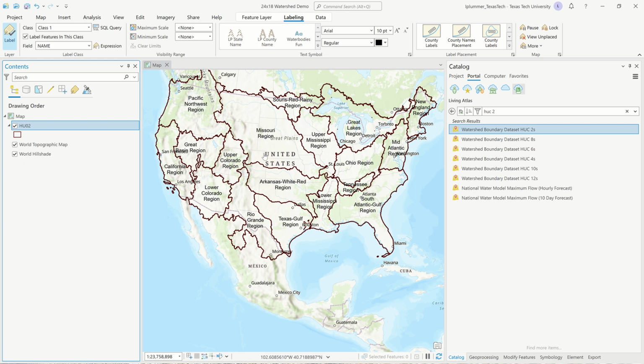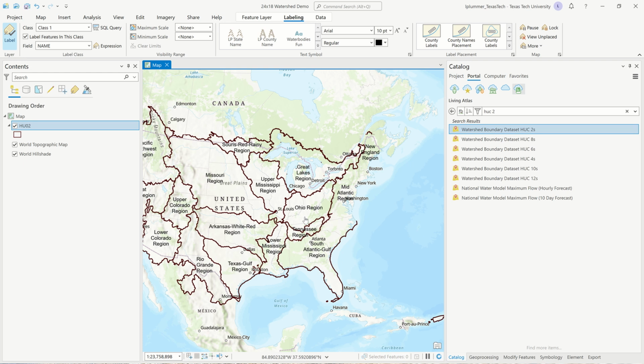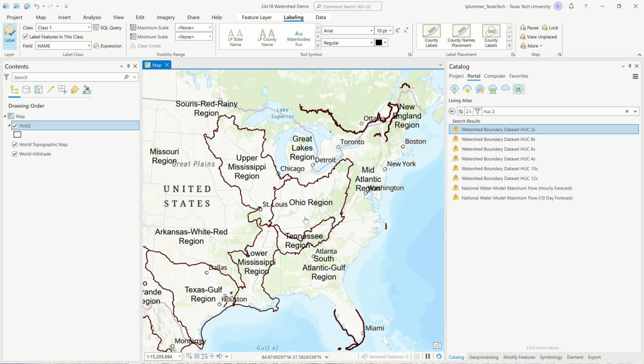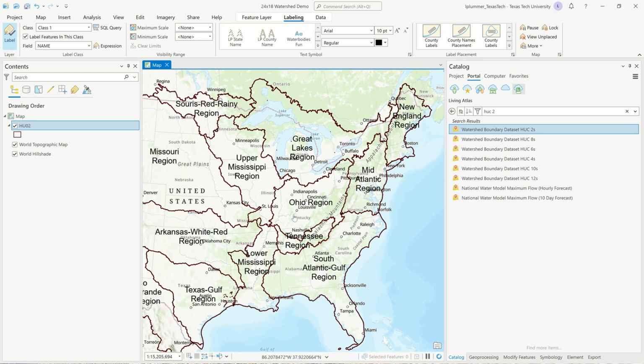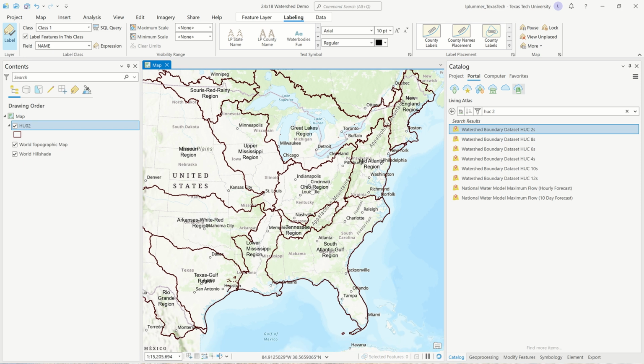All right, so let's go to Ohio. Okay, that could fit, or that Tennessee region could be really cool too. I'm going to do this Tennessee region. The Ohio region would really need to be in a 24 by 24 inch layout.